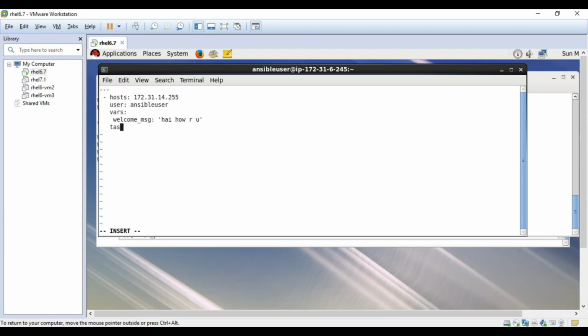I'm going to create a tasks section. The name that I'm going to run is message copy.